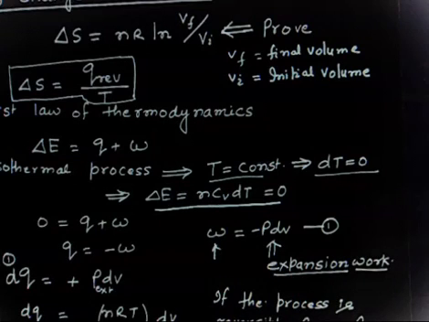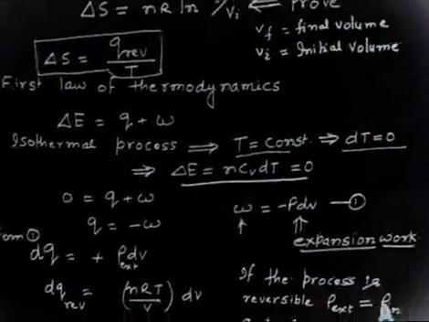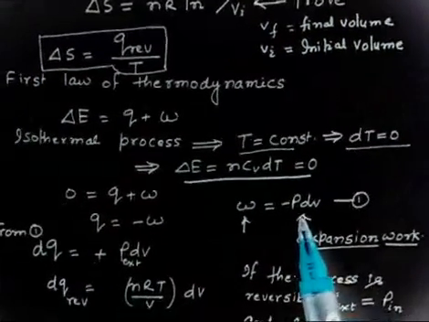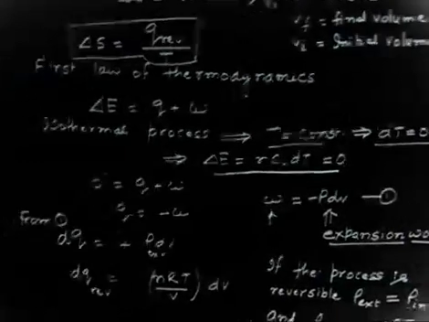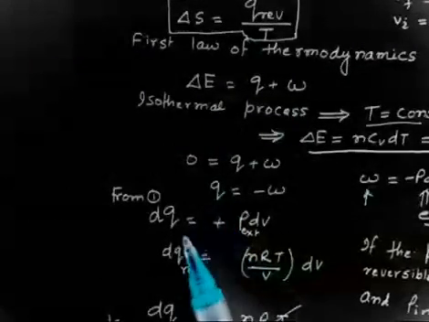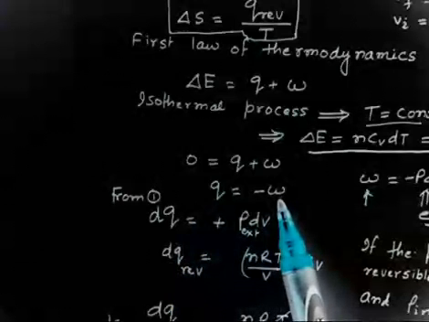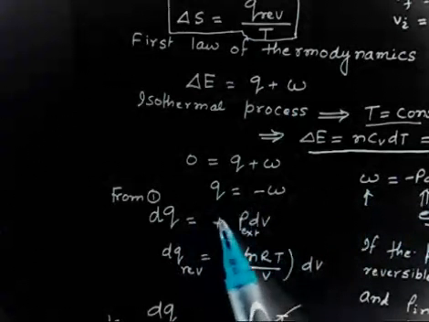If you remember the class, we have derived this in two courses. When you have a compression situation and when you have an expansion situation, in both cases you have to plug in a minus sign, and that minus sign comes only because of the convention. So work done is minus P dV. Basically here we have external pressure. If you see your copy notebook, you will find it. So now I can write from this equation, let us take a small q, dq is equal to minus dw, and dw is minus P dV, so minus minus cancels out, and I will have plus P dV.